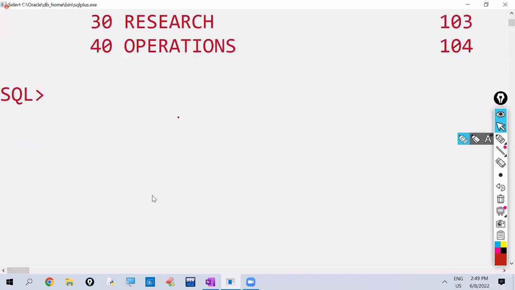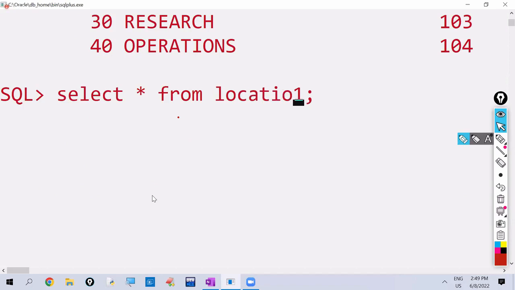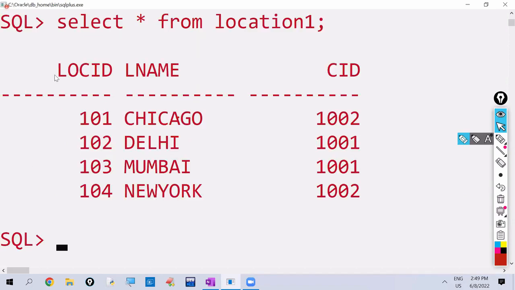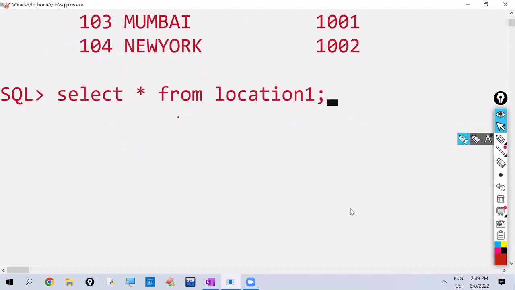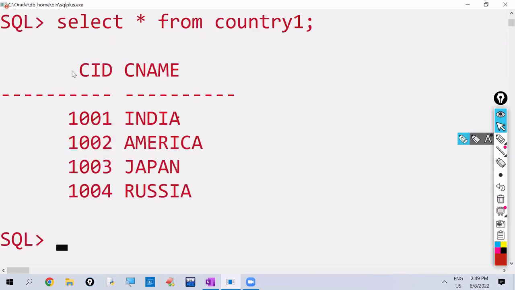Location details are in the location table. So select star from location 1. Here location ID is there, location name is there, and country ID is there. Location details are here, but country details are not. Country details are in the country table. So select star from country 1. Okay, these are the country details.